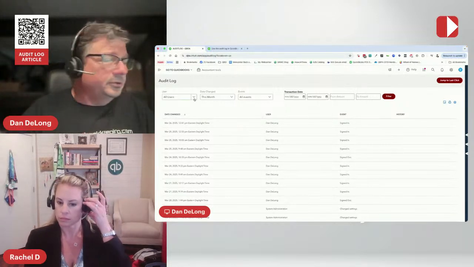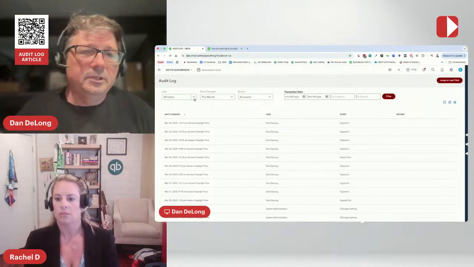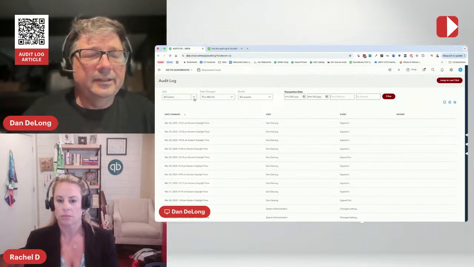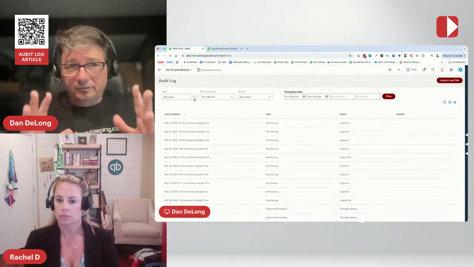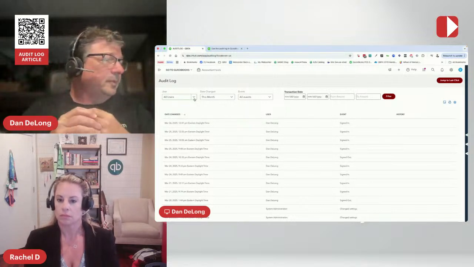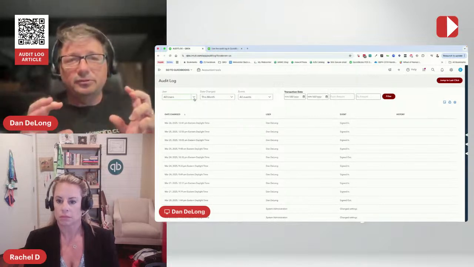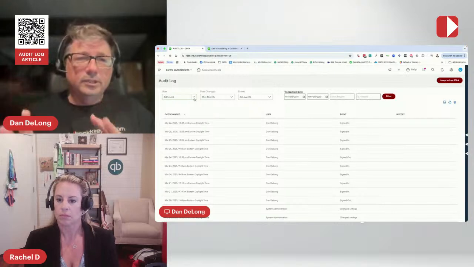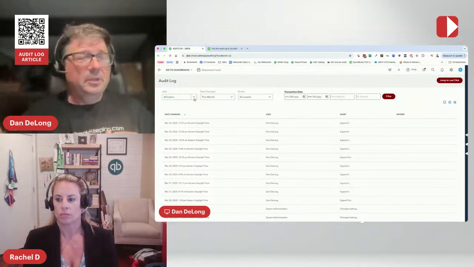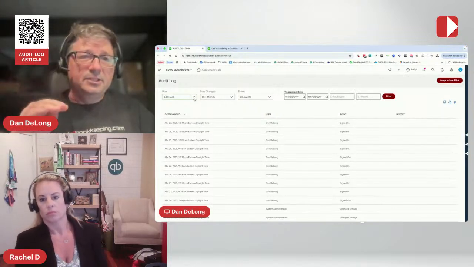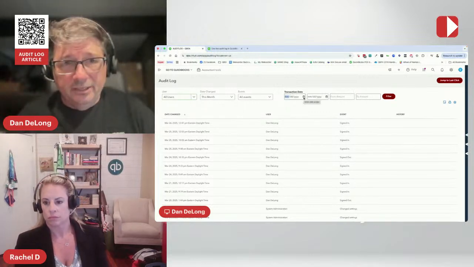So you can filter the audit log. This has undergone quite a renaissance over the last few months or so. And you can start to filter this. And one of the things when I was working at Intuit was kind of a downside of all this is it didn't allow you to search for transactional dates, only the date that something changed, right? Because those are the events that are showing up in the audit log is when something changed. Now you can actually search for the transactional date as well, right?